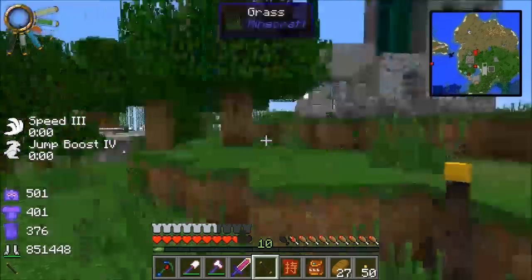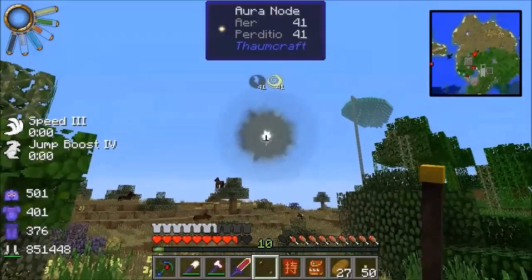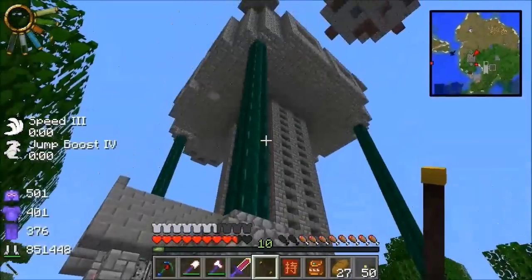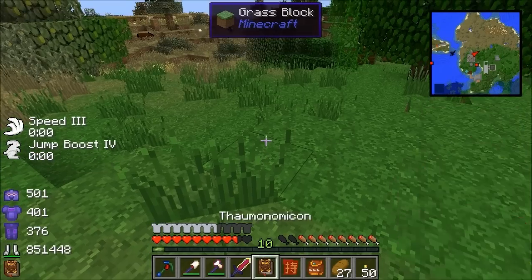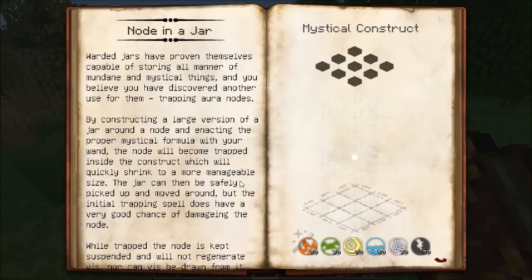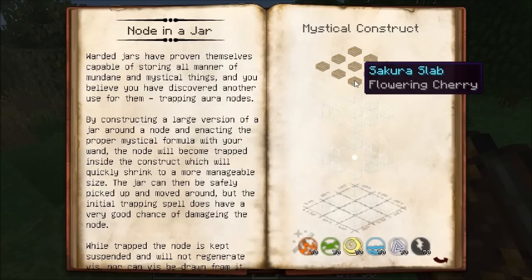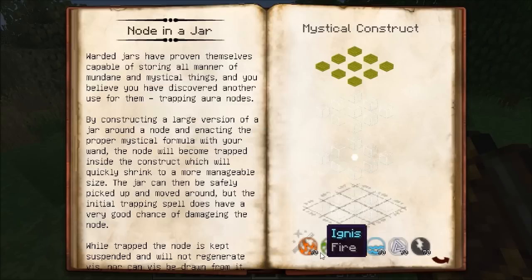Now, what you want to do is, if you're going to keep filling your wands from nodes, what you need to do really is bring nodes back to your base so they can be chunk loaded, so they'll regen. To do that, back up in the basic information here, you have got node in a jar. You can see using glass blocks and slabs you can put them around a node and you can bring a node back to your base. Now, you'll also see an issue here that it takes 70 of each aspect, so we need a better wand.